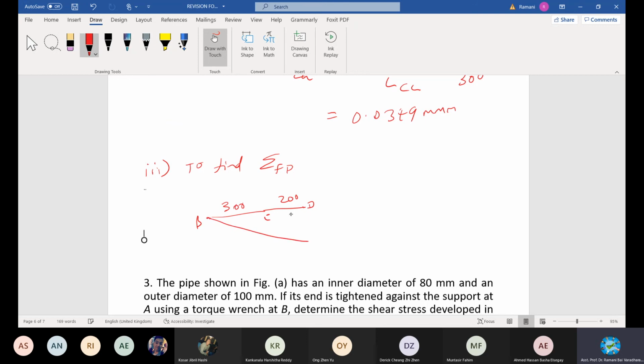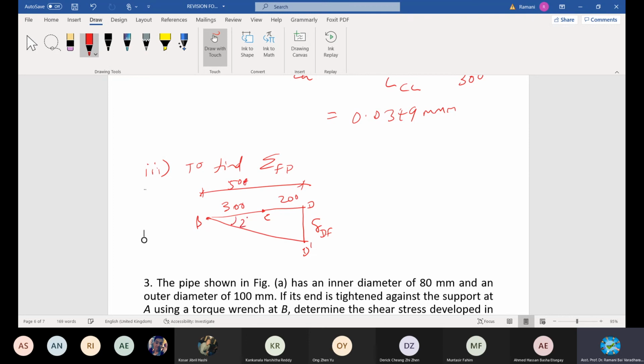So the change in direction will be in this way. We are going to find out the change in value at DF. I mark this as DF. DD dash is equal to DF. This is the value of C, so totally you have 500, right? And the angle of change will be 2 degree.